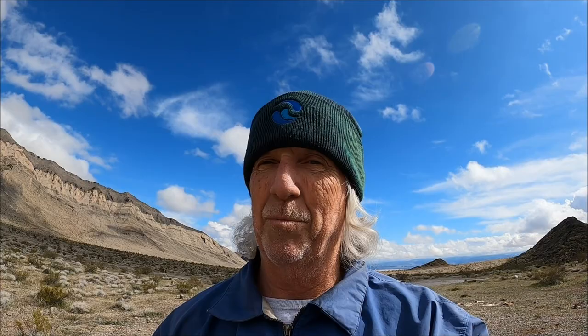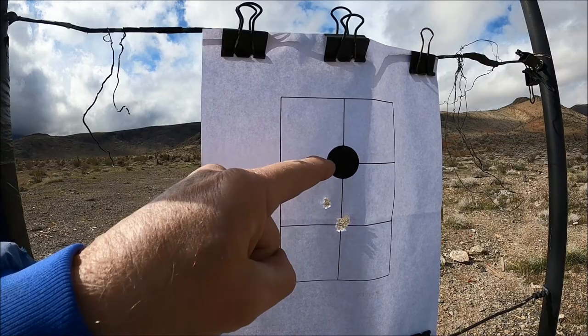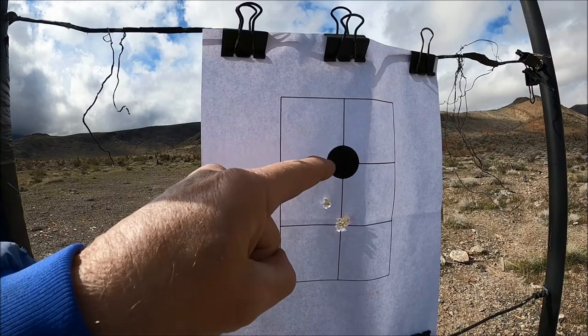Now that we have the gas adjusted, the rifle seems to be a lot more accurate than when I was out here a few weeks ago. Mini-14s generally, if you shoot three MOA or better, that's pretty good. Now this is only 10 yards, but I'm doing a 50-200 yard zero at 10 yards. That's four shots at 10 yards — 1.9 inches. So I should be zeroed for 50 and 200. That was the very first shot I fired this morning when I just wanted to see where I was at on the gas. Anyway, I'm going to get this out to 50 yards. Even though that's 10 yards, for a Mini-14, when you stack them in the same hole, that's pretty darn good.